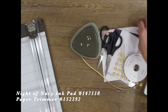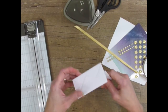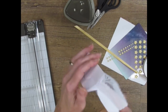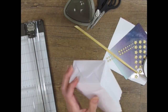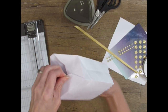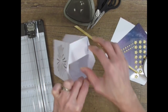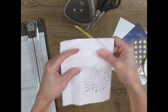So let's start by taking the bag from the kit, and you're going to open it up, and you're going to pull it apart from the bottom. So first you have to open it nice and wide, and then you just slowly start to peel away the bottom so that it opens, and it's pretty easy to do. It doesn't take too much work to open those bags up. We're going to be making a slider card.